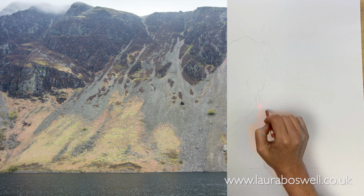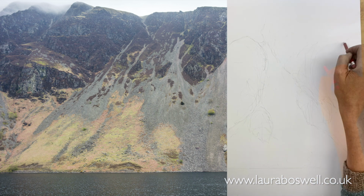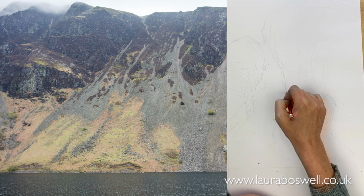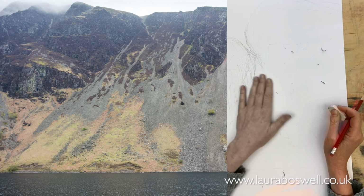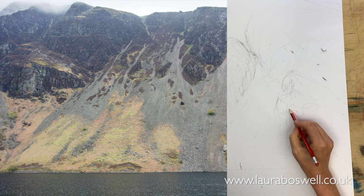You can see me using a ruler there. That's to establish straight lines for the edge of the water. I always do that with drawings to make sure my horizons and water lines are straight. So in this film, I'm working up an idea that I have had for a long time. We took these photographs and I did some drawings of Wastwater pre-pandemic.